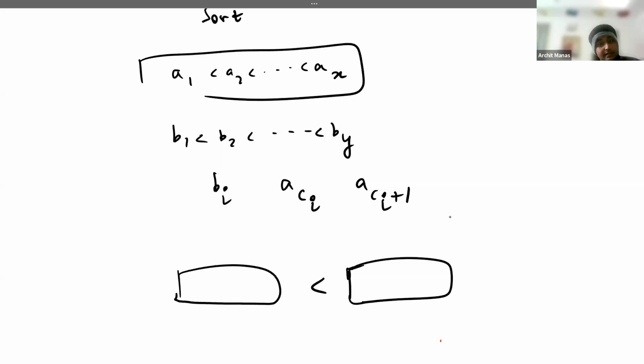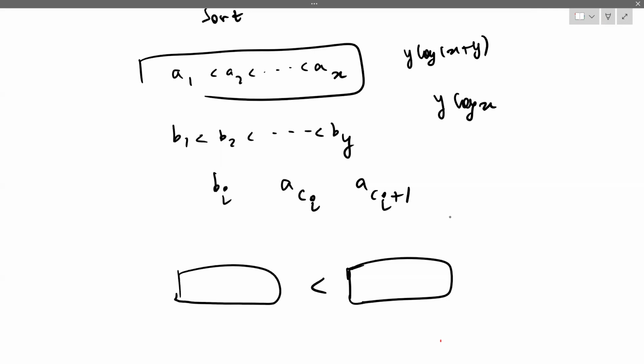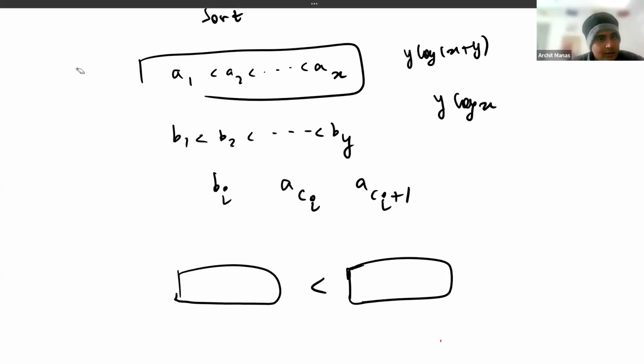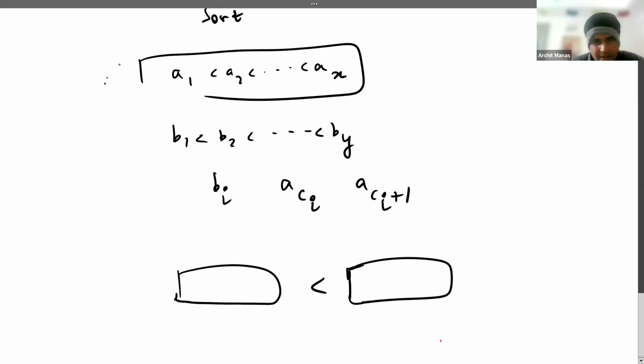Of course, it works and it gives us a complexity of something like y log x, because it takes up to log x operations to introduce each element. Actually, it's not going to be y log x. It's actually going to be y log x plus y, because the size of this list also increases as B1 grows. So this would take something like y log x plus y steps. Really, I'm just going to call this x plus y log x plus y. Let's say the total number of elements here is n. I'm just going to call x plus y equals n. And so this takes something like O of n log n.